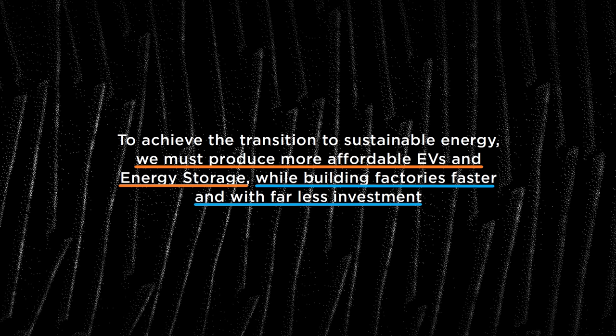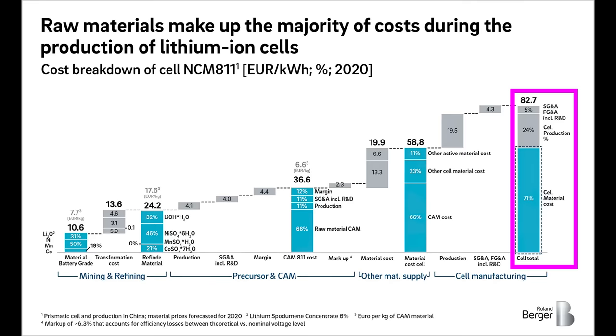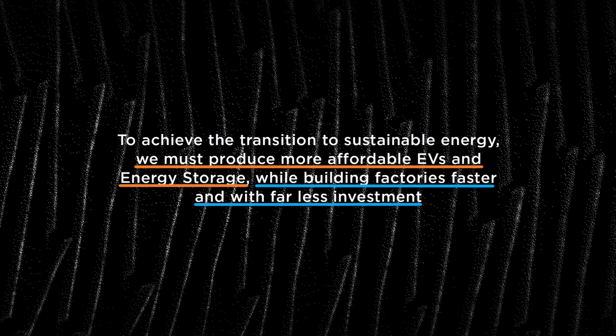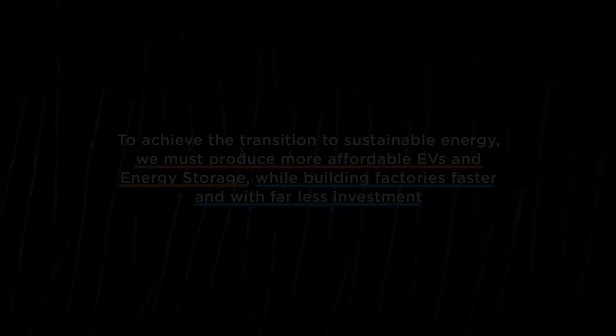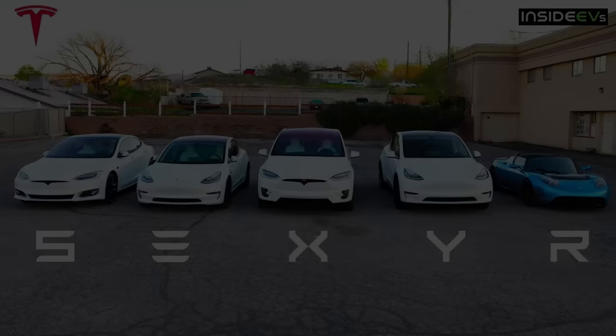Clearly, in the long term, a huge opportunity for affordability is vertical integration. Affordability is a distinct goal from scaling faster and cheaper — building battery cell factories faster and cheaper doesn't reduce the raw material cost, which would remain 71% of the cell cost. The more affordable a product gets, the more demand it generates, which in turn drives down the cost further, generating more demand. Tesla's leveraged that effect from the Roadster to the Model S to the Model 3, with the ultimate goal of driving prices so low that the world can afford full electrification.